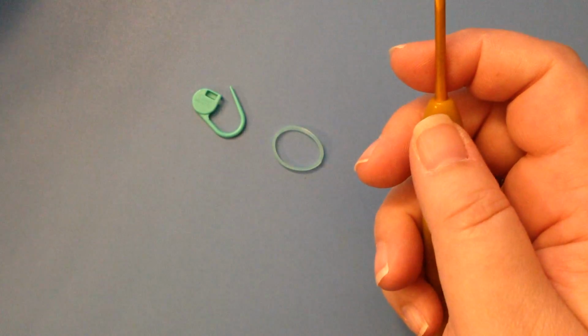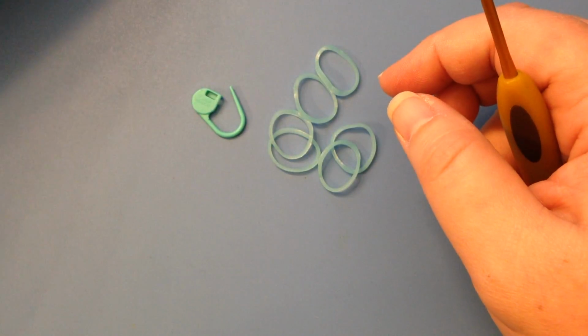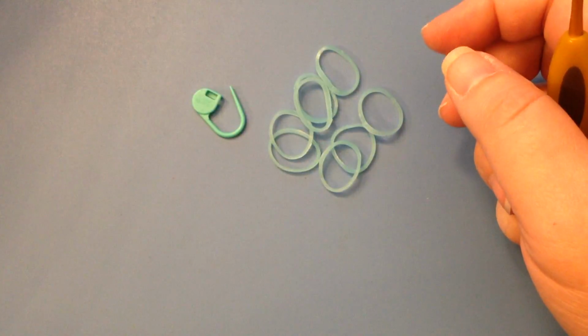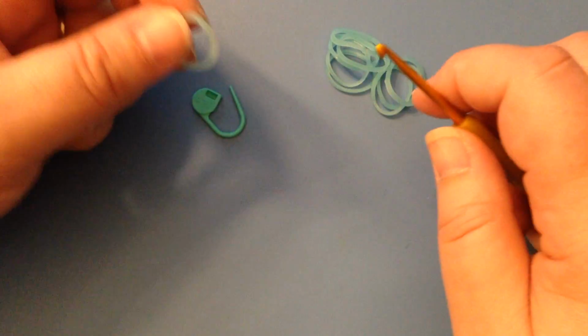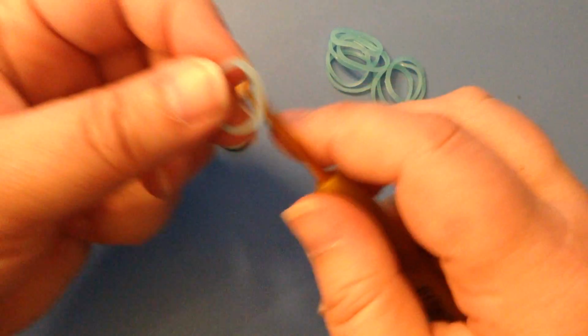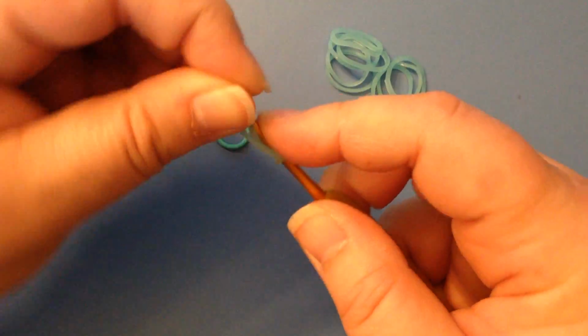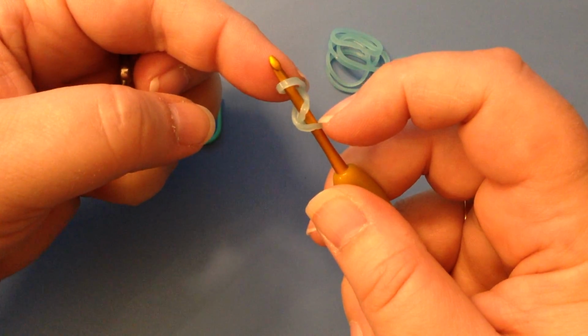Okay, so as I said, we're doing a magic ring of 8. Now if you don't use your hook, you might use your Loomy Loom. You can use a peg of your regular loom. You can have the help of a little stitch marker. Take your first band and wrap it around your hook twice. I'm sorry, you want 3 loops, so wrap it once and twice, and so you've got 3 little loops.